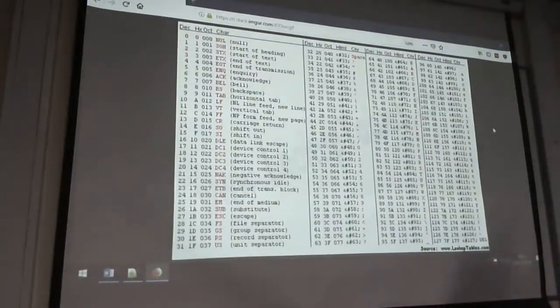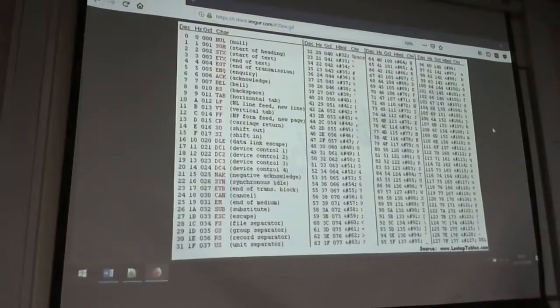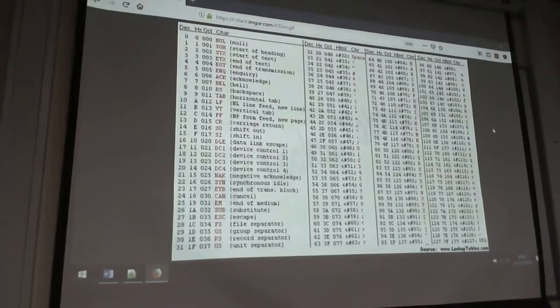So that's all you really need to remember. Everything else we can work out. If you're in a class test or an exam and I ask something about the numerical value of a character, you can write a very small piece of code that will convert a character to a number and vice versa. So it allows us to do a lot of stuff there. We'll see that in the second question we'll look at today.